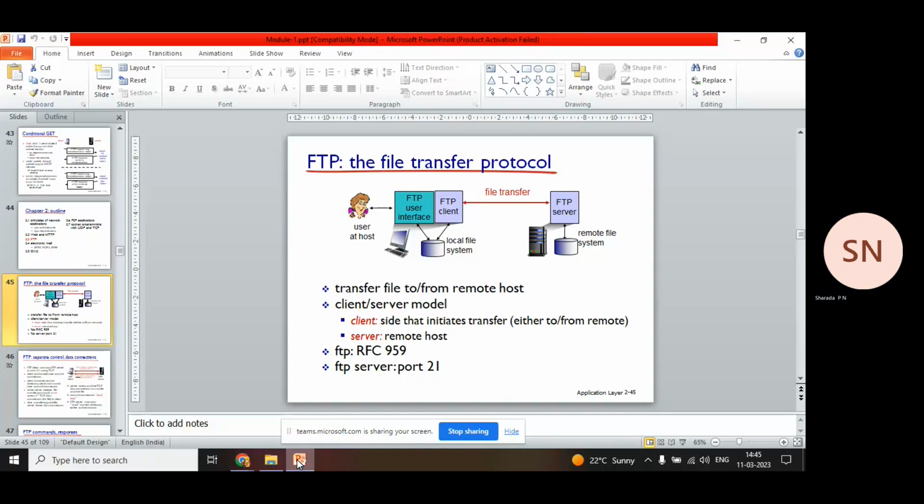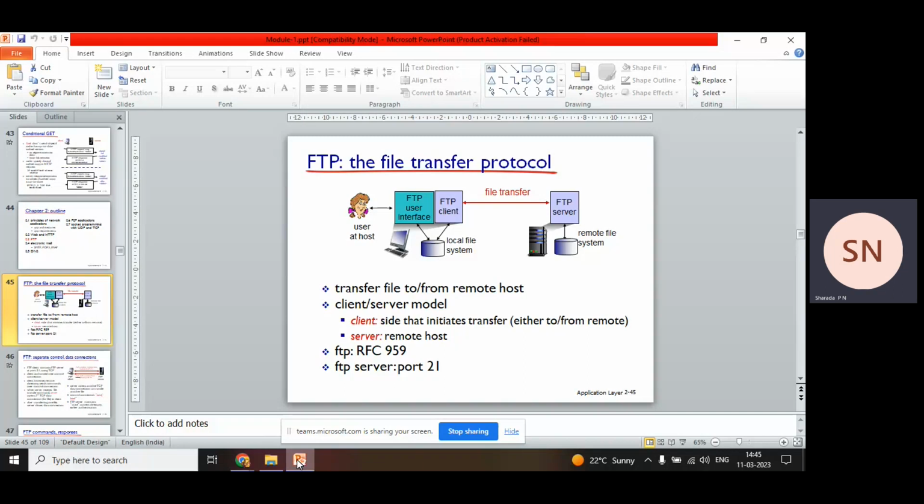FTP uses two parallel TCP connections to transfer a file: one control connection, and another one the data connection. The control connection is used for sending control information between the two hosts, such as user identification, password, commands to change the remote directory, put, get files, all those things.